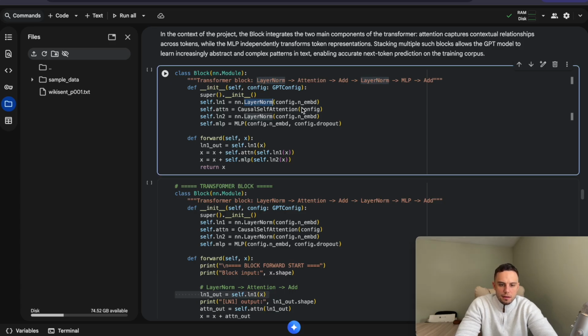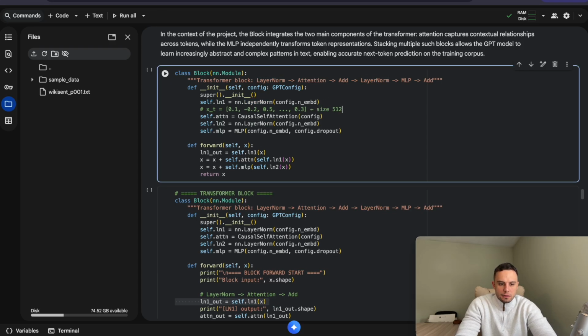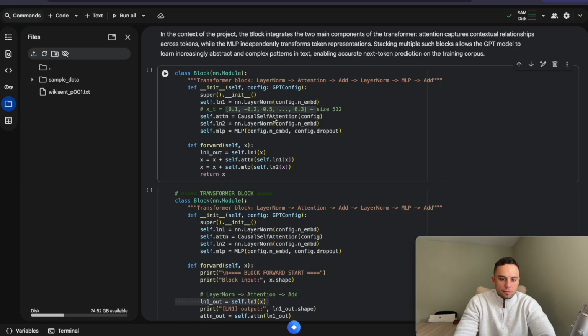So let's say in this layer, if we have a value that comes, for example, let's say for each token that has a size of 512, it will come in as numbers that are normally between -1 and 1. Then the LayerNorm will calculate the mean and the variance of those 512 values. It will normalize them and will essentially scale and shift them. The purpose of that layer is to pretty much stabilize the distribution of activations.